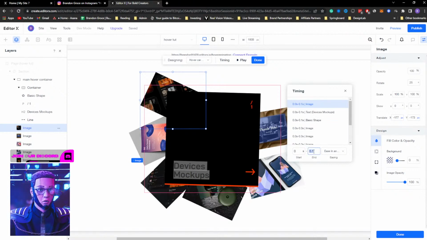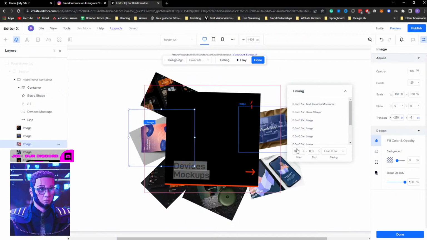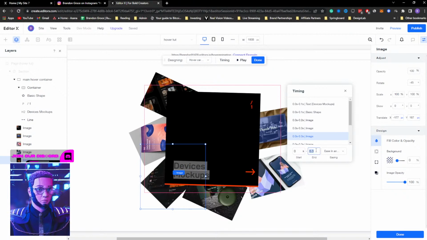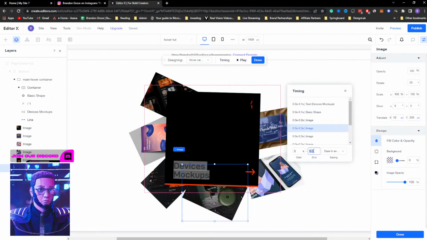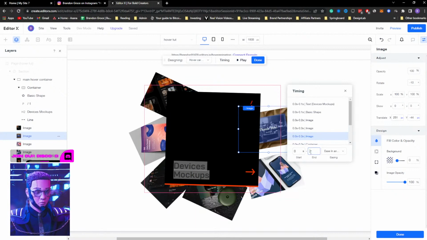Oops, not 0.1. 0.2. 0.3. 0.4. 0.5. 0.6. 0.7.